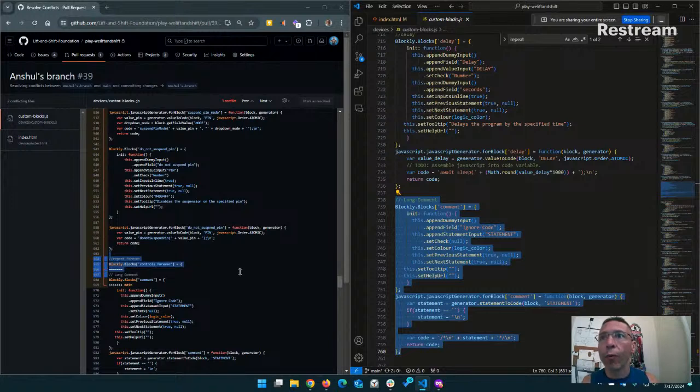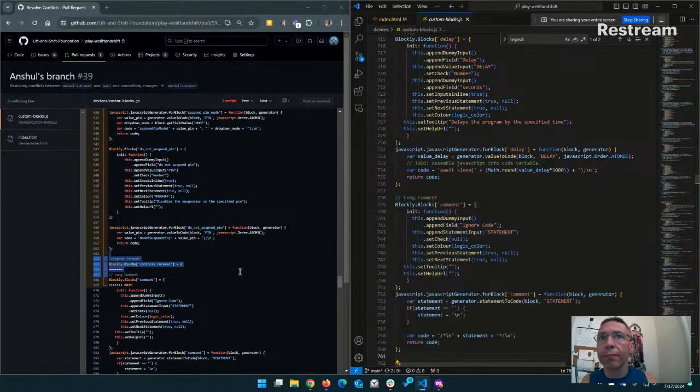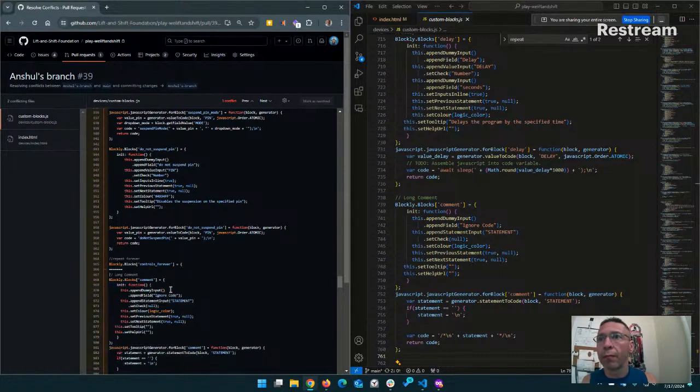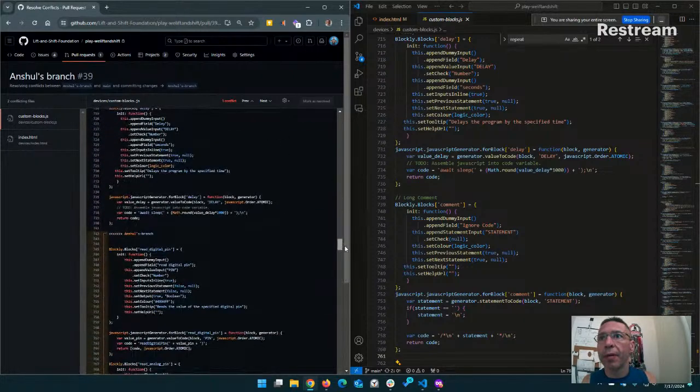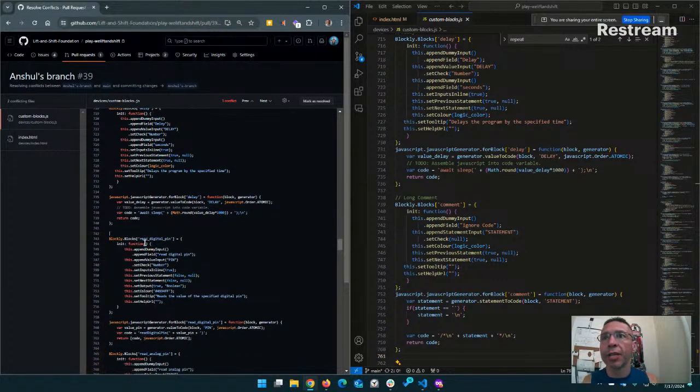So what I want to do first, we're going to delete this line here. We're going to delete those lines right there. Cool. I'm going to go back up to the top here. We can remove Anshul's branch line, the delimiter, the change.